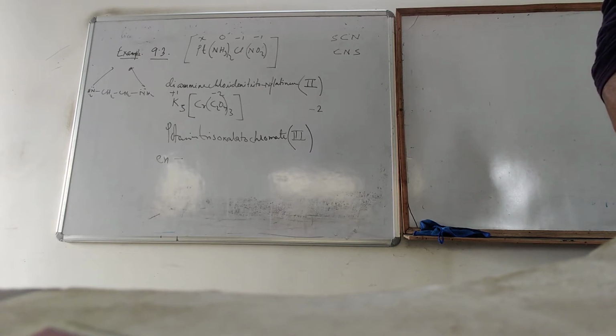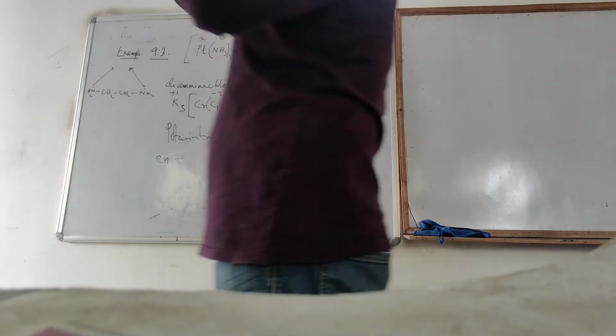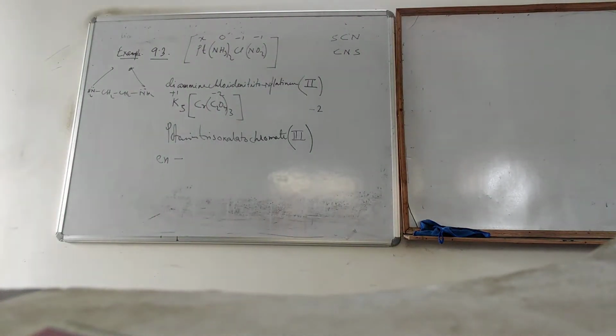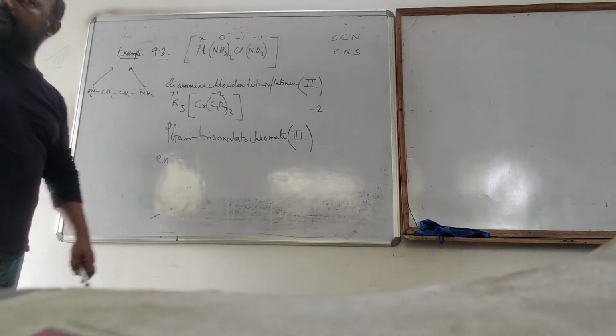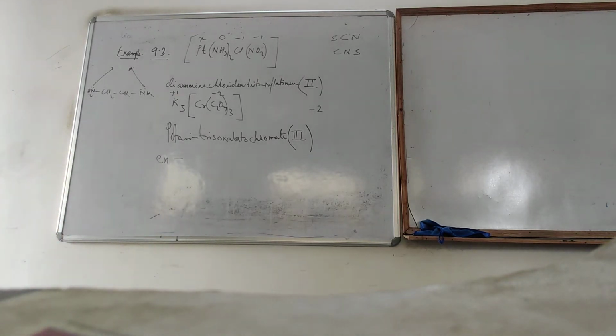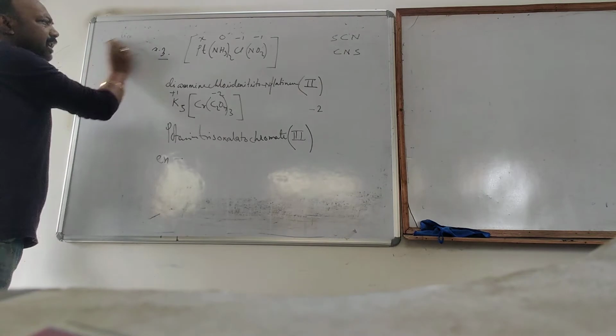ये क्वेश्चन हो गया. हाँ, चलो अगला क्वेश्चन. नेक्स्ट एग्जाम्पल क्या है? उल्टा है. वहां पे नाम दिया हुआ है. You have to write down the structure. That is another thing. Tell me the first one.